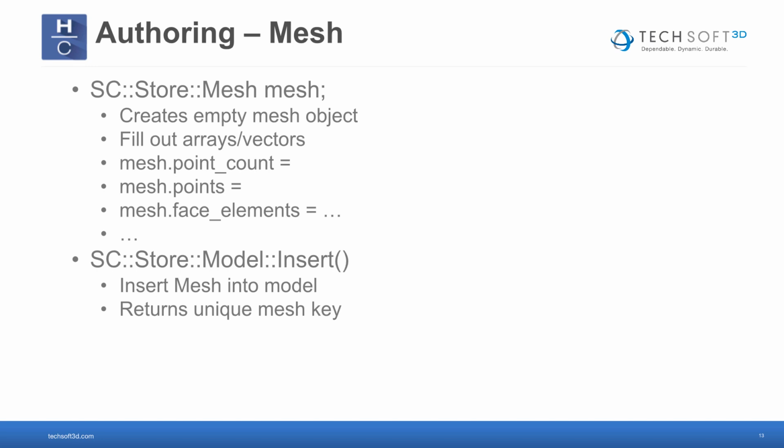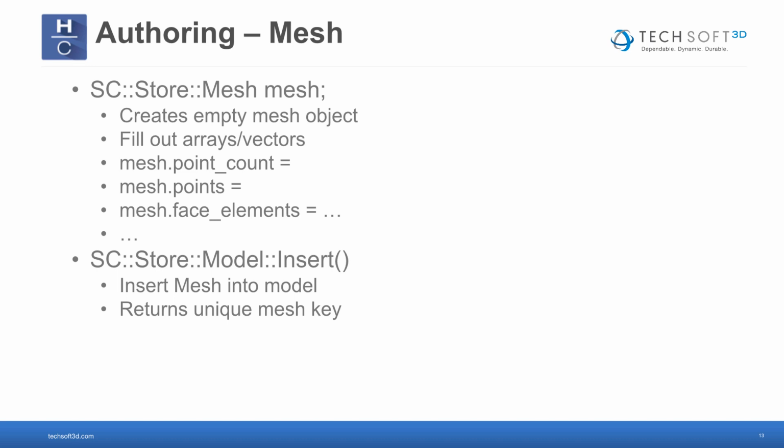So what does working with meshes look like? Here's some example code. A mesh is like a struct, and we can set different properties on this mesh. By default, you create a new mesh, and it's just empty. There's a number of arrays attached to a mesh that control the lists we talked about on the previous slide. So we have an array to set all the vertices, and we can create arrays for the face list, the edge list, and the point list. And we describe those, as you can see here on the slide.